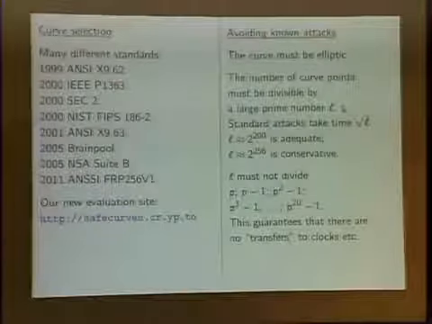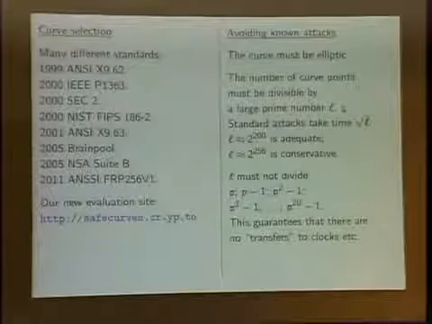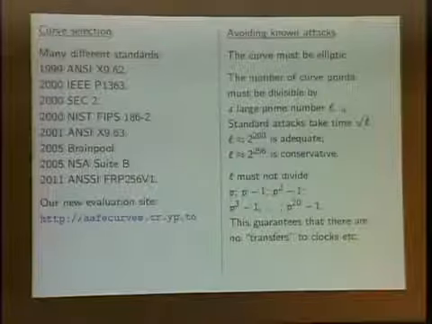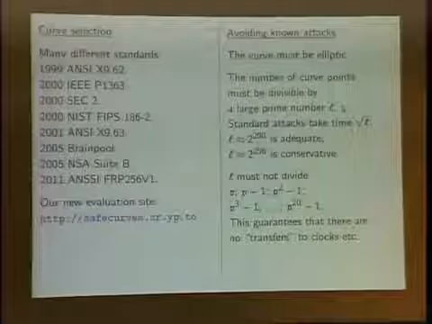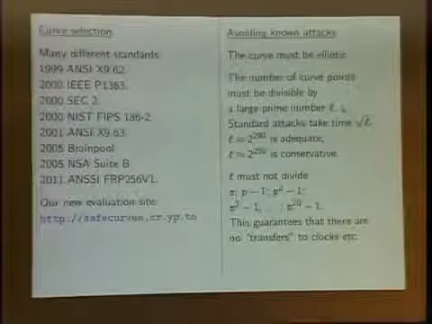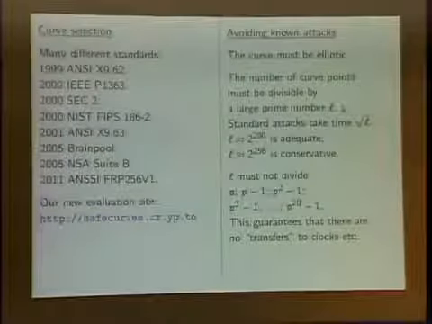Not exactly, it's some prime number around there. In general, if L is, say, 2 to the 200, the attacks that we have take time square root of L. That's how long it takes to break elliptic curve crypto. It's square root of L simple operations. So if L is 2 to the 200 or bigger, that means it's at least 2 to the 100 operations to break. And that's a pretty serious number of operations.